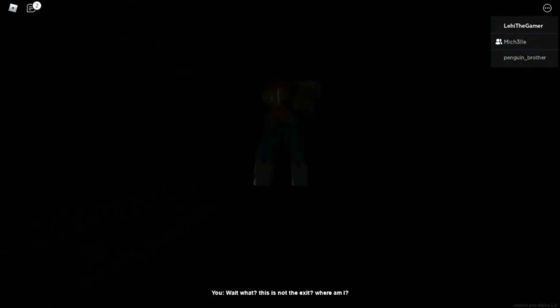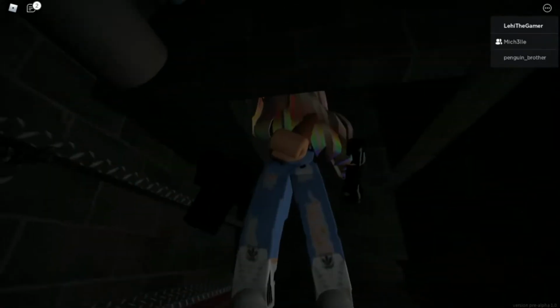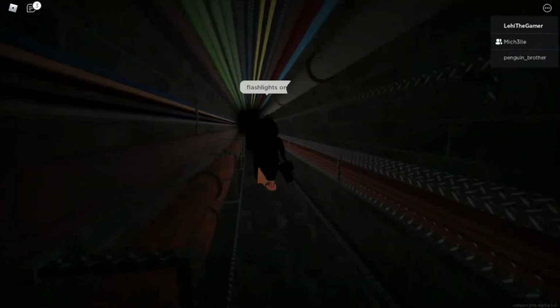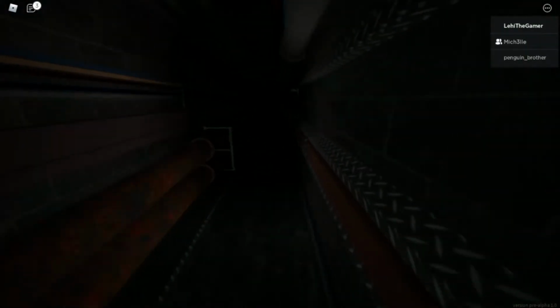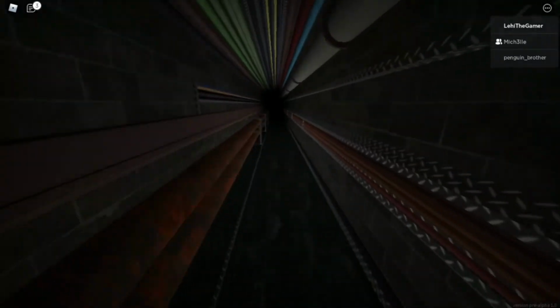Alright, did it crash again? It crashed again, didn't it? Yes, it did. Oh my gosh. I guess I'm gonna do it with Penguin Brother. Let's go. Michelle's game crashed again, and so we took this kid with us. Flashlight on. Yeah, I know. I'll be back. You won't be able to come back, I think. Maybe if you can rejoin again, maybe you can come back in?